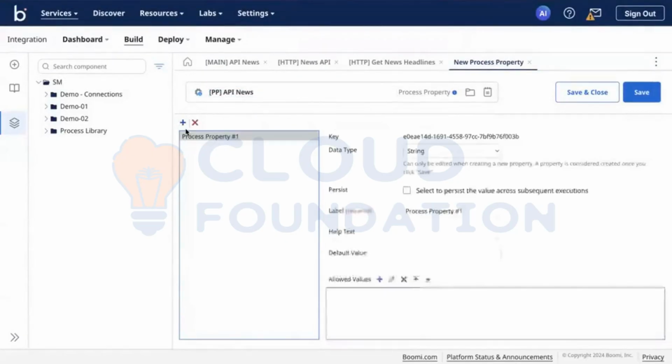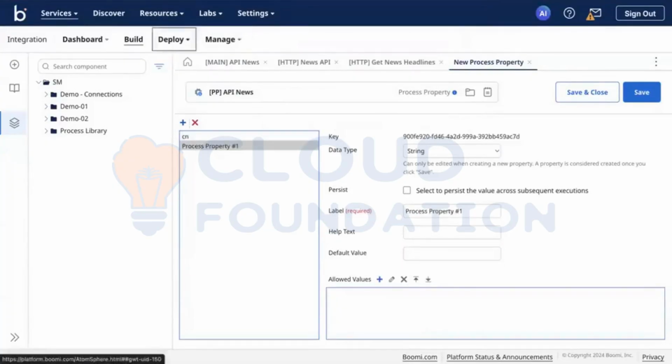We will add all those three here. Name it as country, help text is country, default value for now. Let's just pass it as us in case of nothing. We'll pass it as CN. Then we had category and the default value. Let's just use business for now.